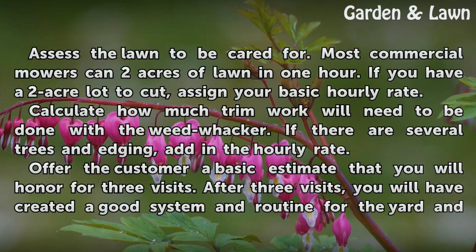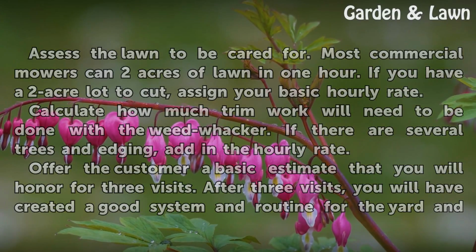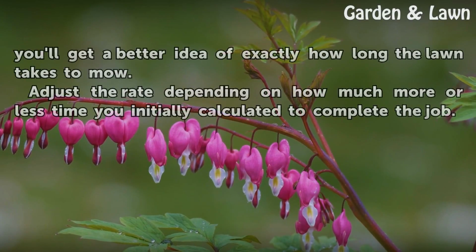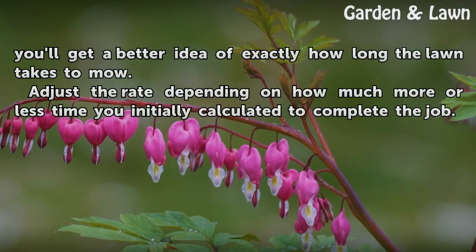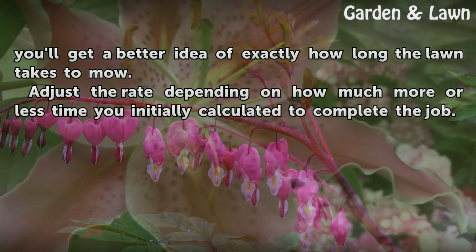Offer the customer a basic estimate that you will honor for 3 visits. After 3 visits, you will have created a good system and routine for the yard, and you'll get a better idea of exactly how long the lawn takes to mow. Adjust the rate depending on how much more or less time you initially calculated to complete the job.